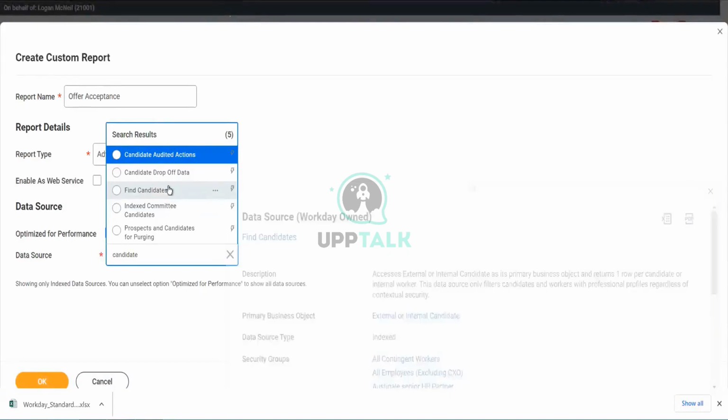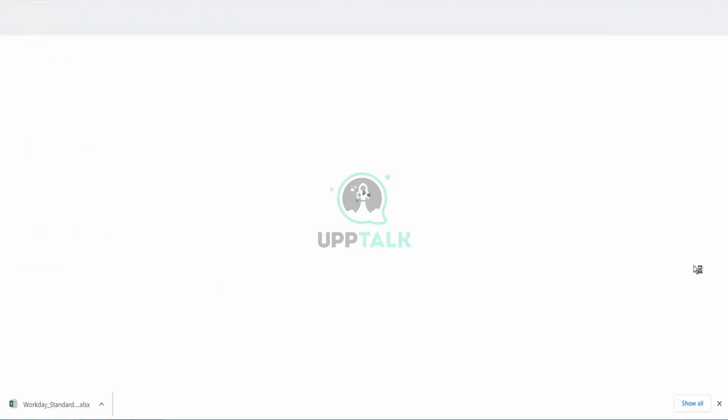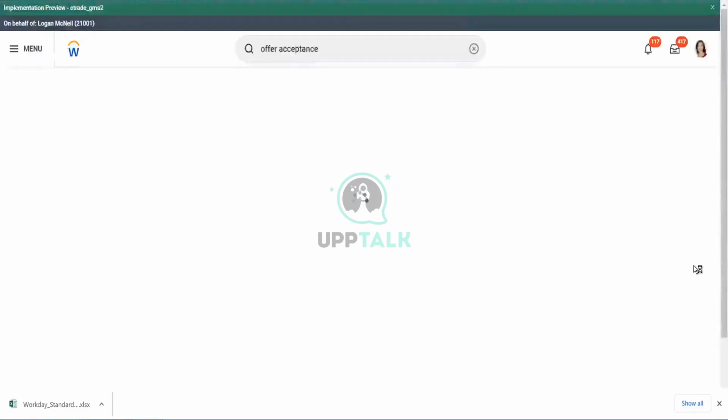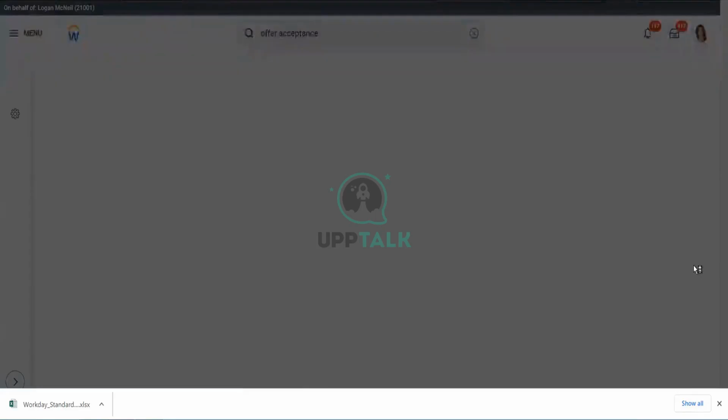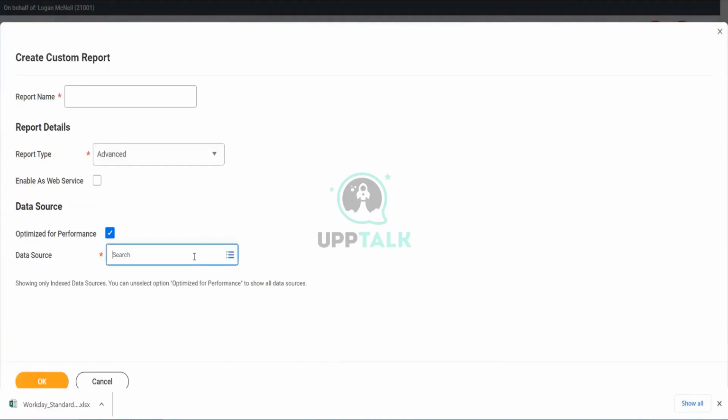Then this would be find candidates, because we are going to fetch the data from the candidate's offer event. And we cannot take worker, we have to take candidate only.